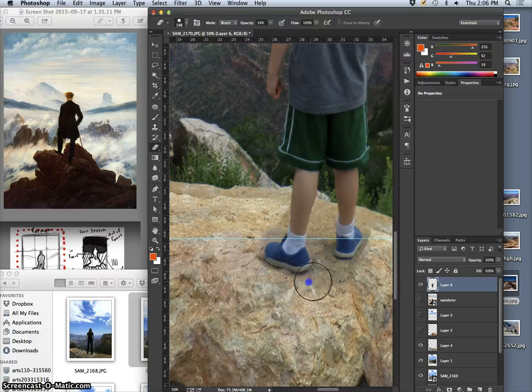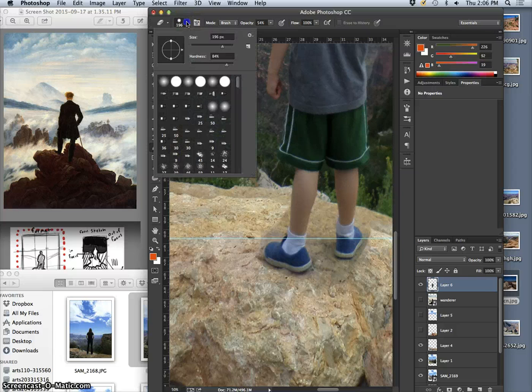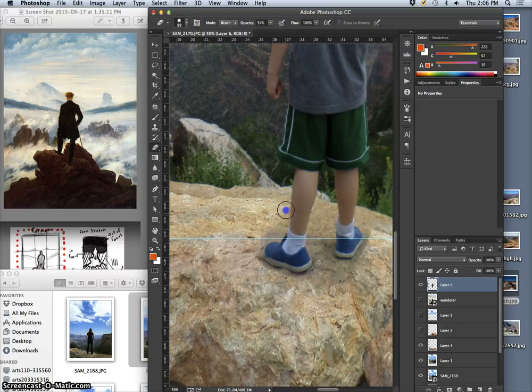Organic materials are much easier to play with this way than man-made materials. Okay, and it even looks like he has a shadow there. Very nice.